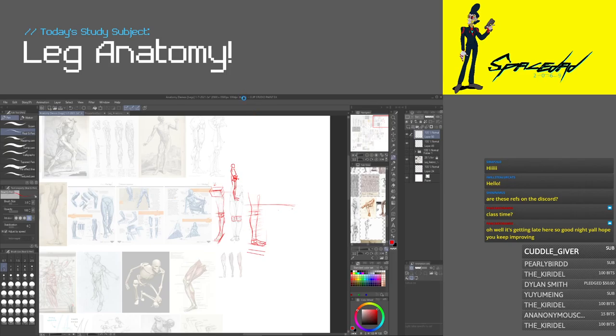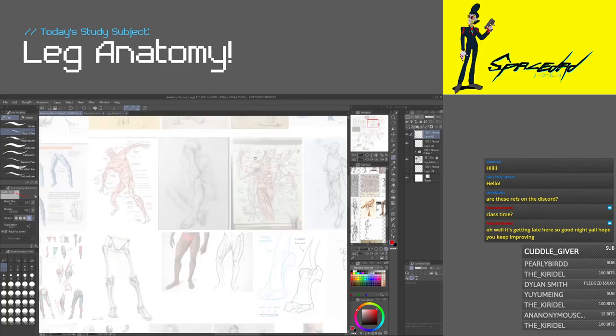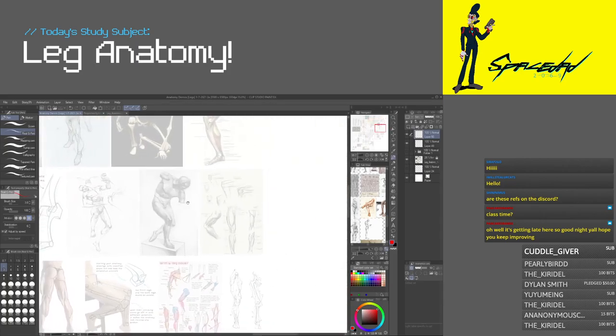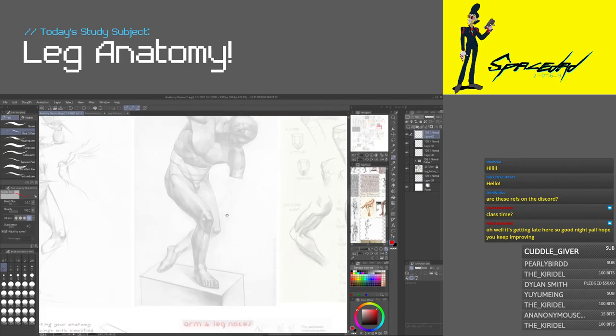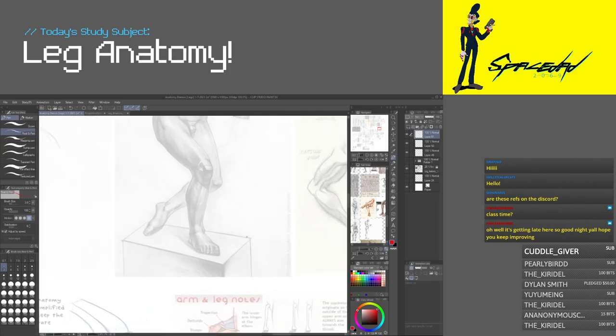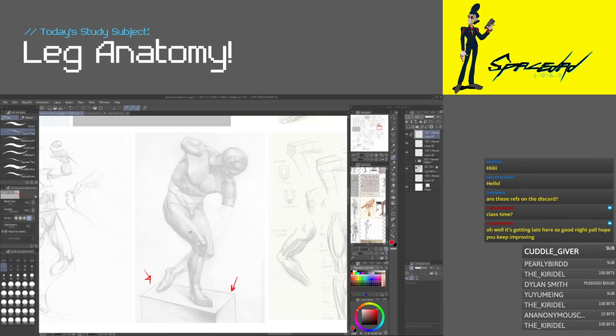But we'll be going more into perspective in the future too. I want to do another perspective kind of workshop class or something. At the very least, I would say try to find opportunities to practice bits and pieces of perspective. A lot of these that I've put together are probably not going to be the best, because look at this right here. This is definitely not accurate perspective going on there.